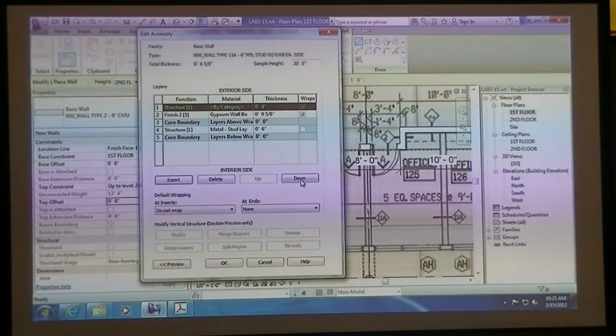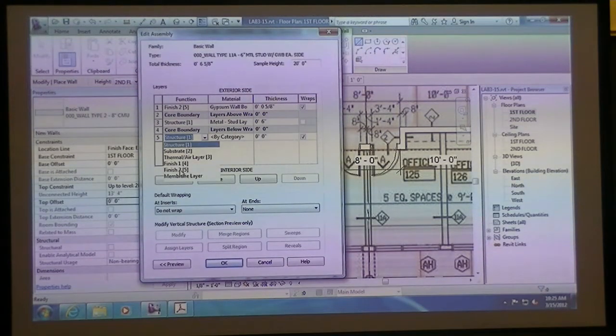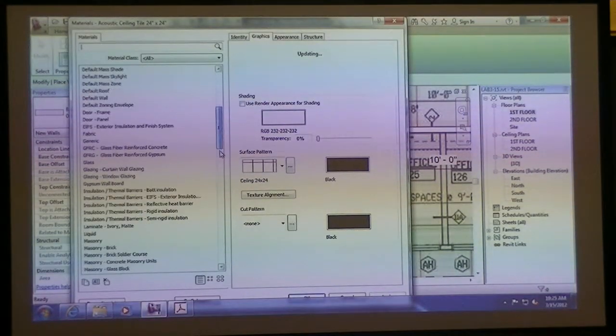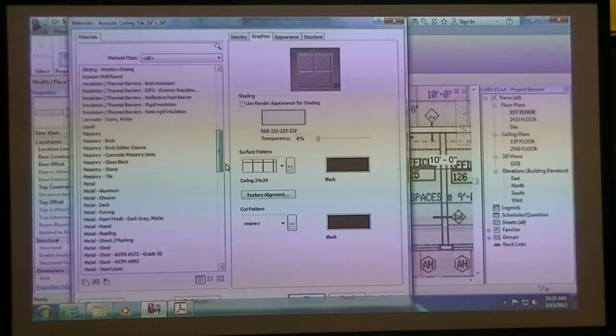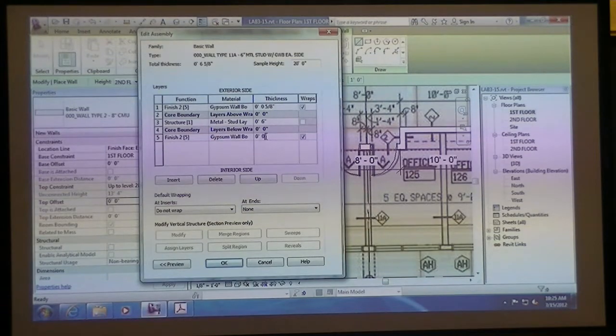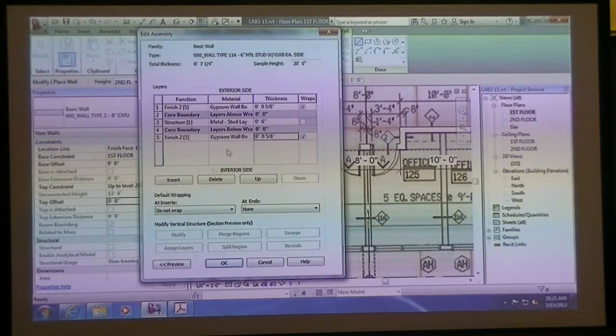We'll insert another one and this time move this down all the way below to the interior side. Repeat the same steps, finish 2. And then we want the material to be gypsum wallboard, hit OK, and give that a 5/8 inch dimension. You'll notice at the top here it's giving you some information that says total thickness is 7 1/4 inches. It's adding up all that information that you've entered in. Remember on the PDF document, this wall also said it was supposed to be 7 1/4. So I think we know we've built this correctly.